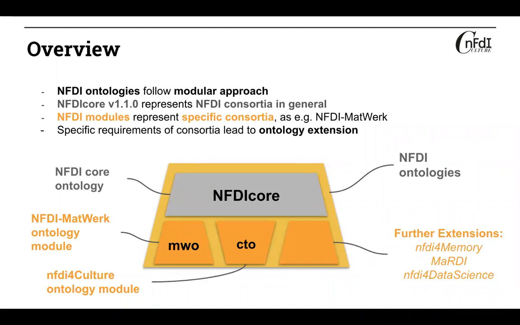What we're trying to do with the NFDI ontologies is to see if we can develop a modular approach. So we're starting with the very basic, at the base level, the NFDI core ontology. And that's very much information about the consortia in general. And then on top of this core basis, we'll be building extensions and modules for specific consortia, because there would be specific things for a certain consortium which don't make sense elsewhere. So if you're dealing with material science and you have measurements and processes and workflows, they would completely not be applicable if you're working with cultural heritage, for example, and vice versa. So this modular approach is needed, otherwise your ontology becomes way too complex and top heavy. So coming back to this idea, you want to be able to do simple things and then build on top of each other and copy things from each other where possible.